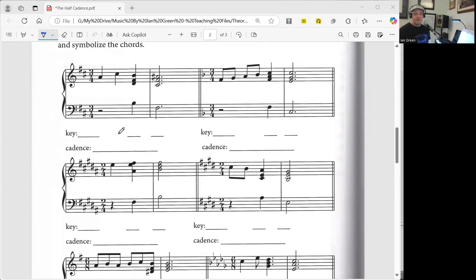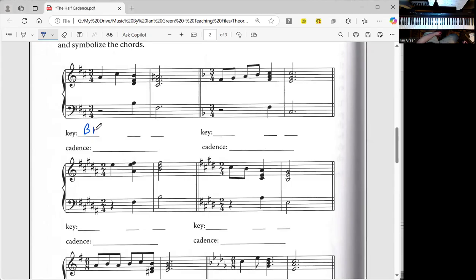So we have 2 sharps. We want to know that we can either have D major or B minor. Now the bass notes we use are F sharp and B. So we can't be in the scale of D major. We have to be in the scale of B minor. So we have here, first, B minor is the key. Now we know this first note is a B, so this is going to be the tonic.